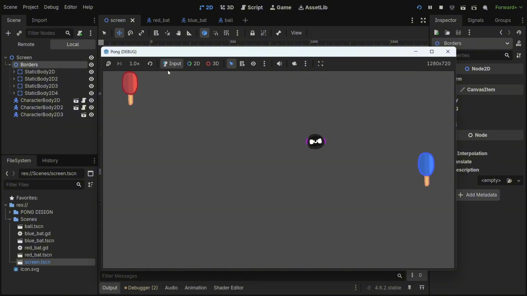And if I press S, the red bat moves down. With the blue one, it's similar, just with the up arrow. If I press the up arrow, it goes up to the border, and if I press the down arrow, it goes down to the down border.